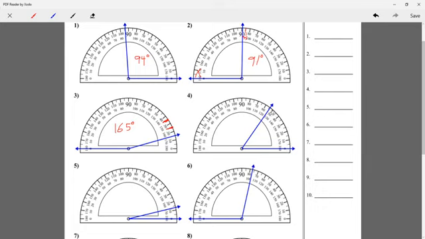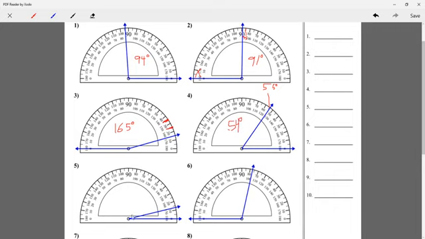Now we're going to number 4, and once again, the 0 is on the outside. So we go over here. Now, what is this between? So this line right here, I know it's 50 and then 60 over here, so this midline has to be between 50 and 60, which would be 55, and this one is right before 55, right? So it's between 55 and 50, but right before, so that would be right around 54.